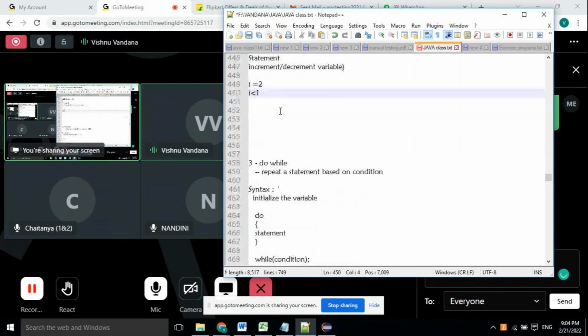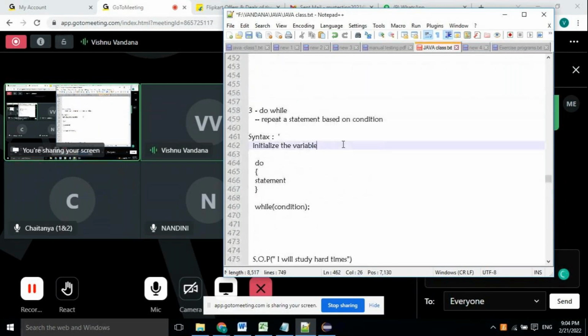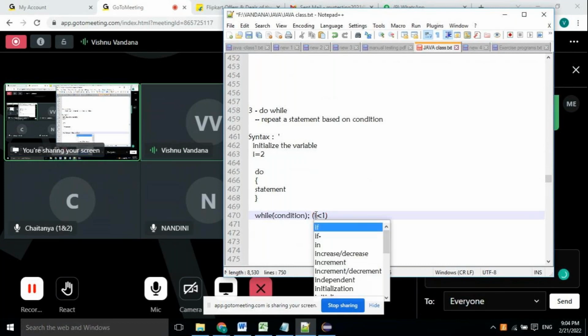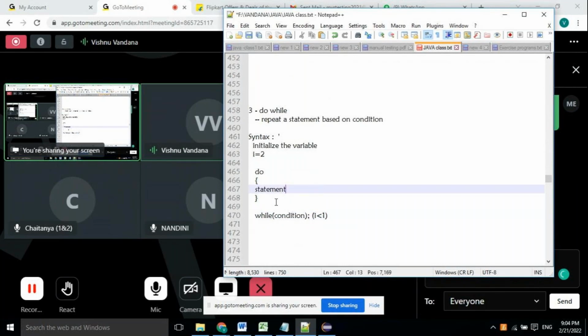Now, if I see the same thing, I is equal to 2, my condition is I less than 1. But when am I checking the condition? After the statement. So, at least once the statement will be printed. My statement will be executed at least once. If the condition is not satisfied, it will stop.